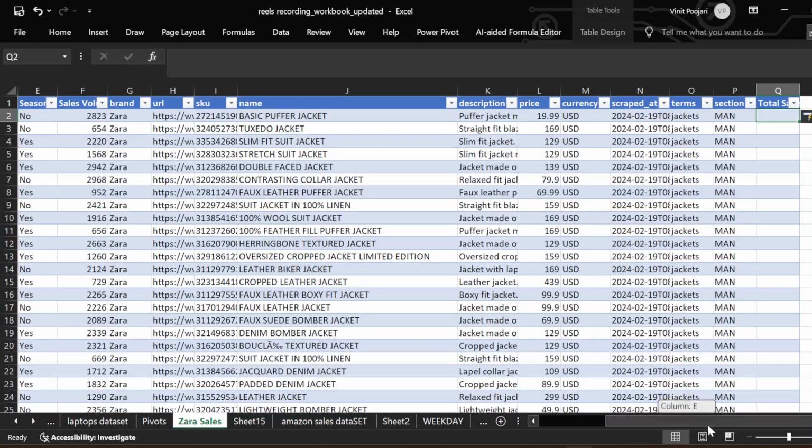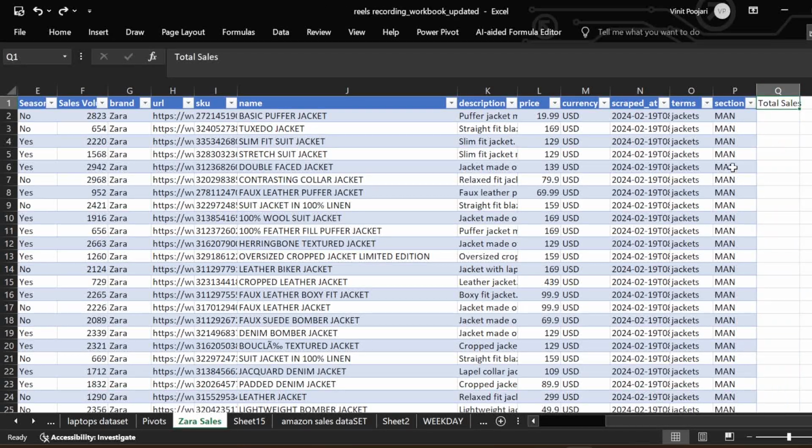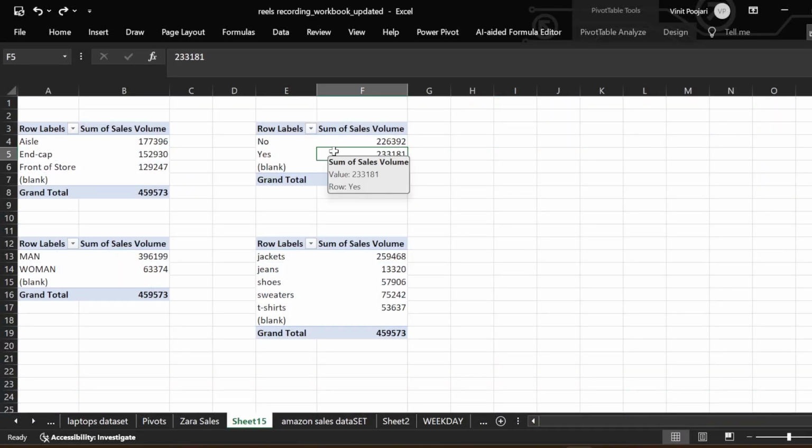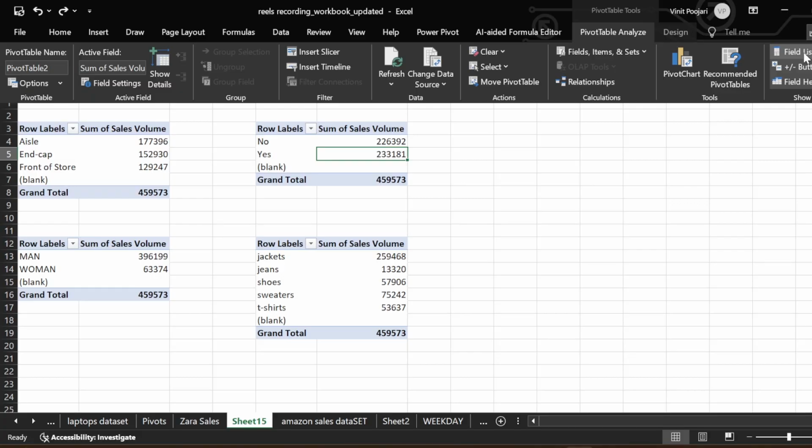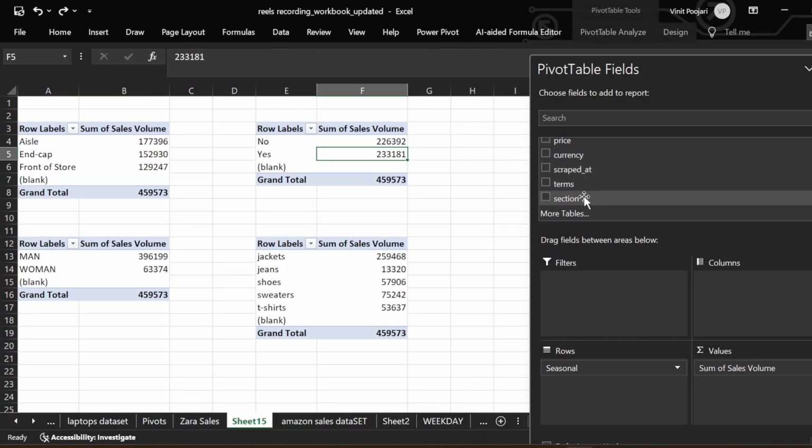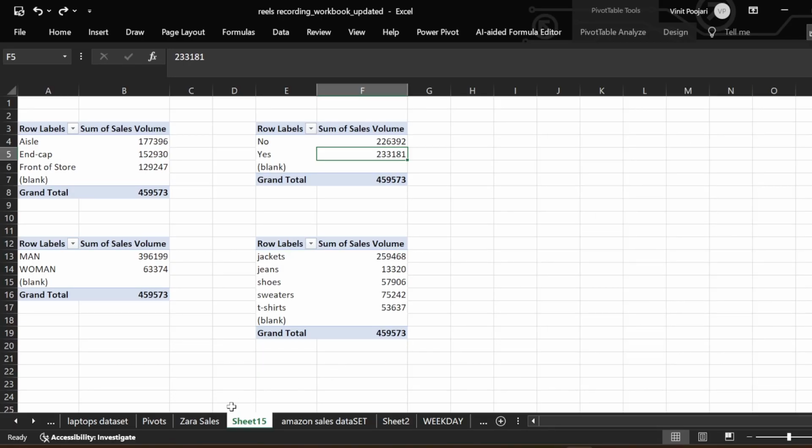And now you see that the color of the column changed, and then you have this over here. Before I do this, let me just undo this once again. If I show you, you do not have this column here. The last column that we have is section in all the pivot tables. So just keep this in mind as we will get back to this.